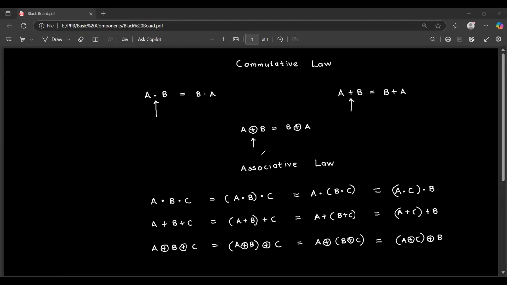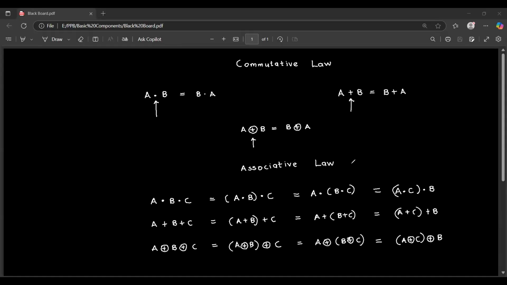So these two laws and distributive law, you don't actually have to mention when you are explaining how you are simplifying in some questions. We are going to do questions in the next video. They will ask, tell us how you solved the equation, how did you simplify the expression? Then you don't have to specifically mention commutative law, associative law, and distributive law. So keep that in mind. These three laws, we don't actually have to mention again and again. But the other 6 laws, it's better if you mention them. They expect you to mention them.